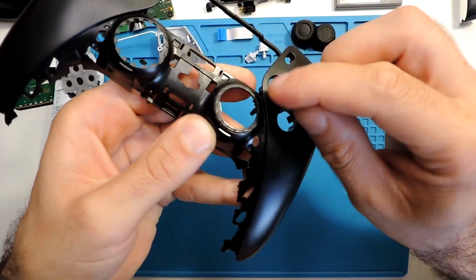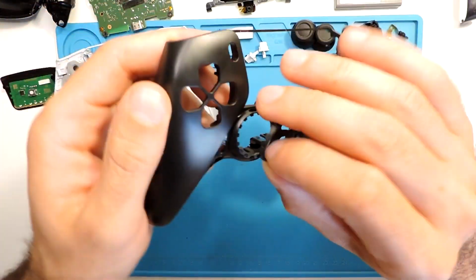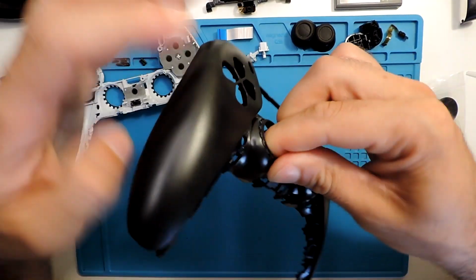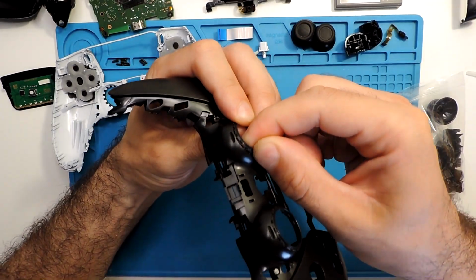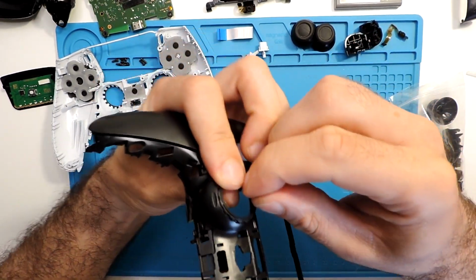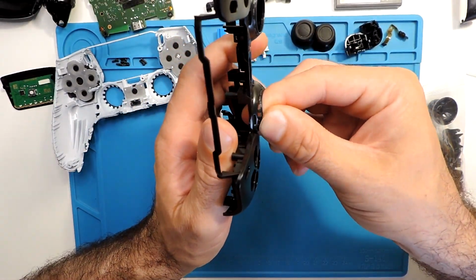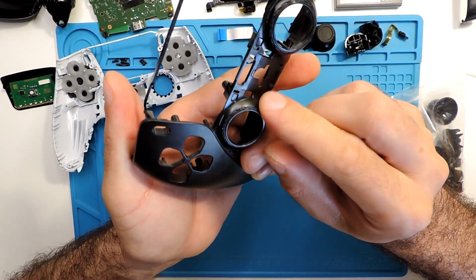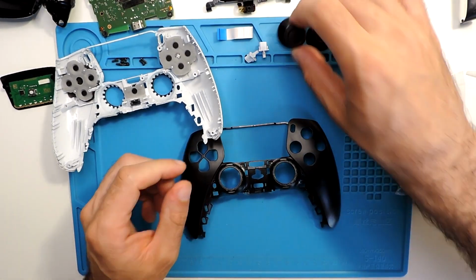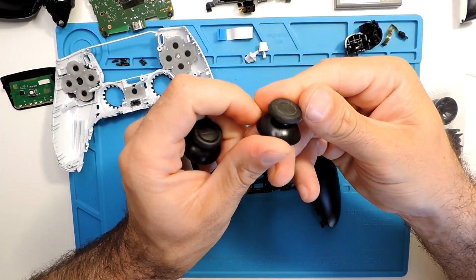But yeah, okay. So I just need to press it a little bit just to go into place. And the other side, exactly the same thing. So you can see over here, they are a bit out. Just try to press them in all around them to be in place, and that's it. So all in place. The joysticks I will use the same. They are quite okay.